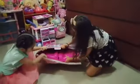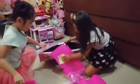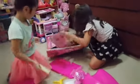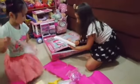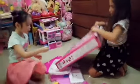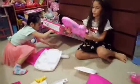Same size. Wow. This is more than the three stickers. Oh, they're stickers. What the heck? More stickers? That's nice. So, what do you have? Okay, try to sort it out, same as that one. Ooh, accessories! Okay. The mirror part, okay.